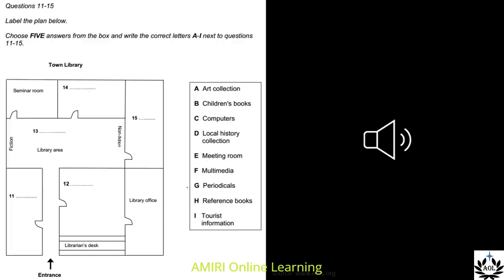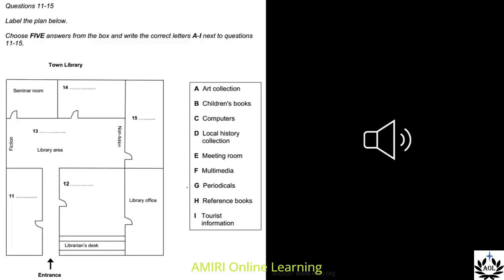And next door to that is the children's library, which has a good collection of stories and picture books for the under 11s. Then there's a large room to the right of the library area. That's the multimedia collection, where you can borrow DVDs and so on. And we also have CD-ROMs you can borrow to use on your computer at home.